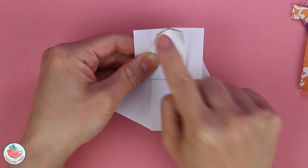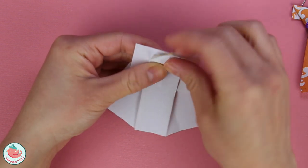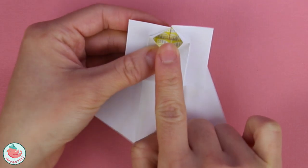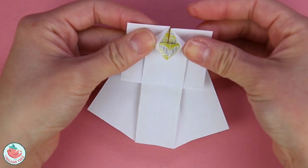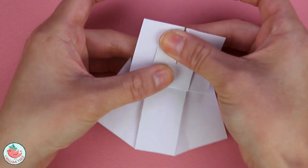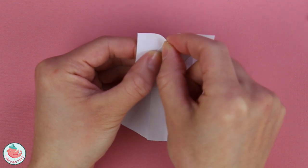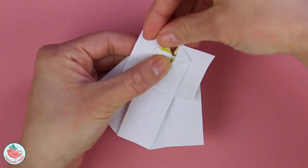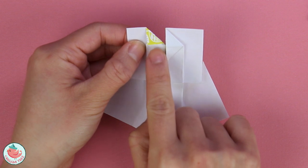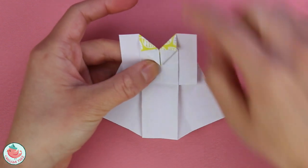Unfold the two flaps that you just made. From the top view, you're going to see that there is an opening right over here — you might have to pry it open a little bit. With this opening opened, you're going to push downwards with your right and left hands at the same time along that pre-existing crease, and then flatten. Now you'll notice there are two flaps that are separated. Do the left flap first — take this corner and fold it diagonally like this. Now you see the pattern triangle is showing through. Do the same thing on the other side: fold it diagonally, align it to the horizontal line right here.